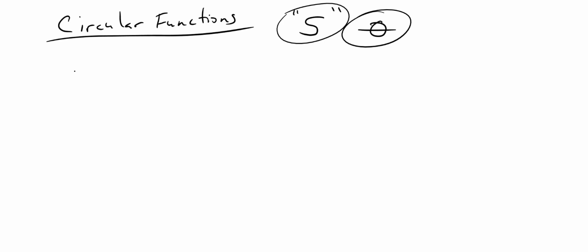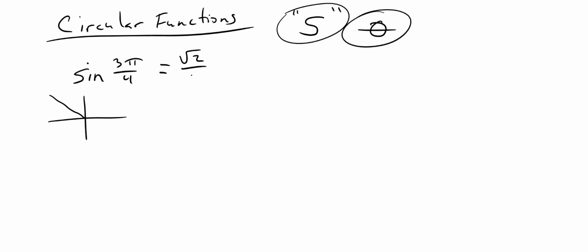Everything's going to be in terms of radians, first of all. This is actually from day one. If I said sine of 3 pi over 4, hopefully you would see the 4 down there and go, oh, sine of 45 degrees, it's root 2 over 2. You'd sketch a little picture, 3 pi over 4, just to see what the sign is, and the sign is positive for that. So sine of 45 is root 2 over 2, and it's positive here, so the answer is root 2 over 2.